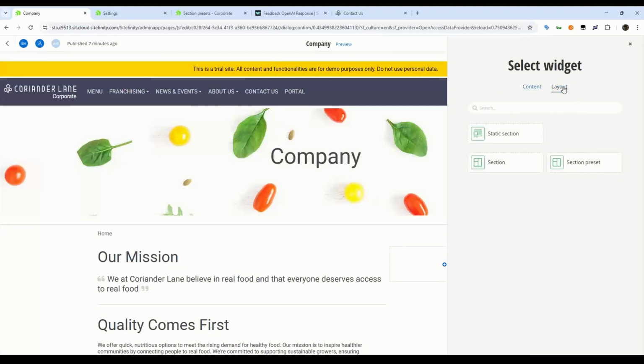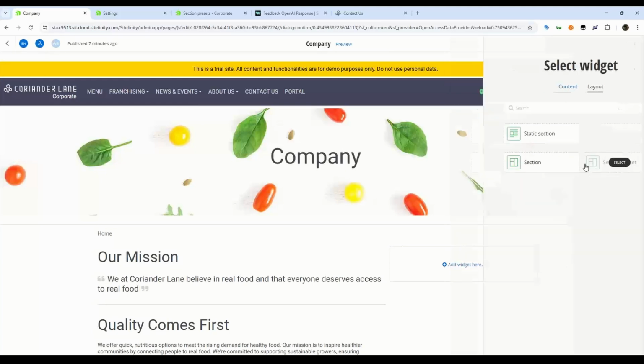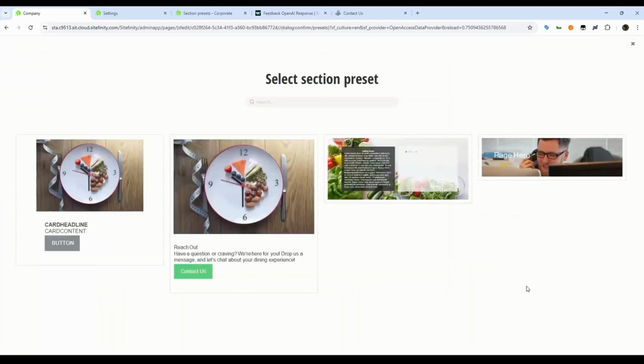Now, you've already been introduced previously to section presets. We've had them for a few releases now, but now the capability comes down to being able to share them with multiple sites. So here are some of the section presets that we've defined in the site. I love defining entire landing pages, right? What is the difference between a section preset and a template?